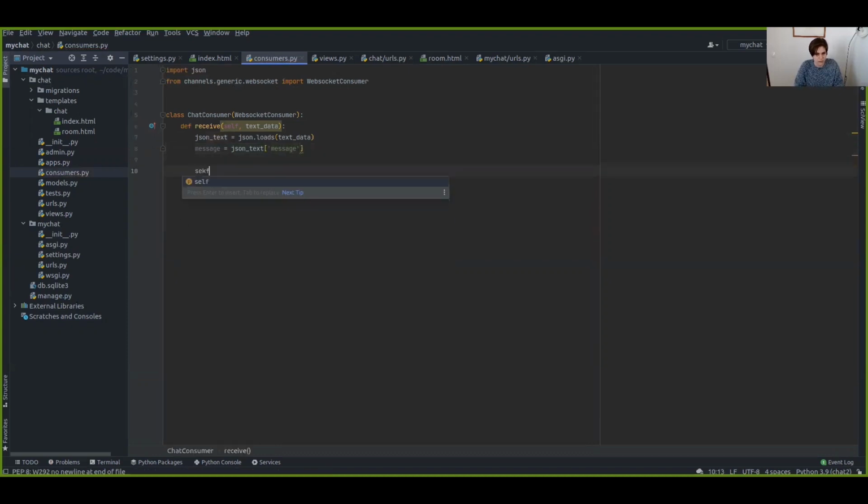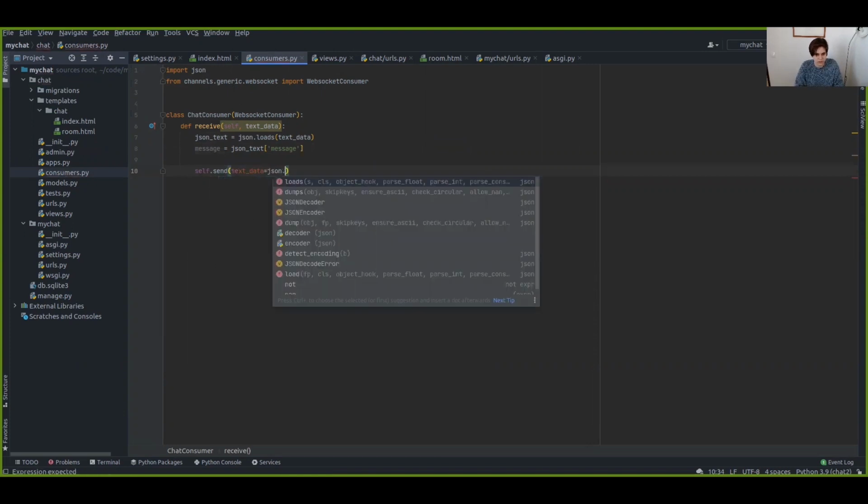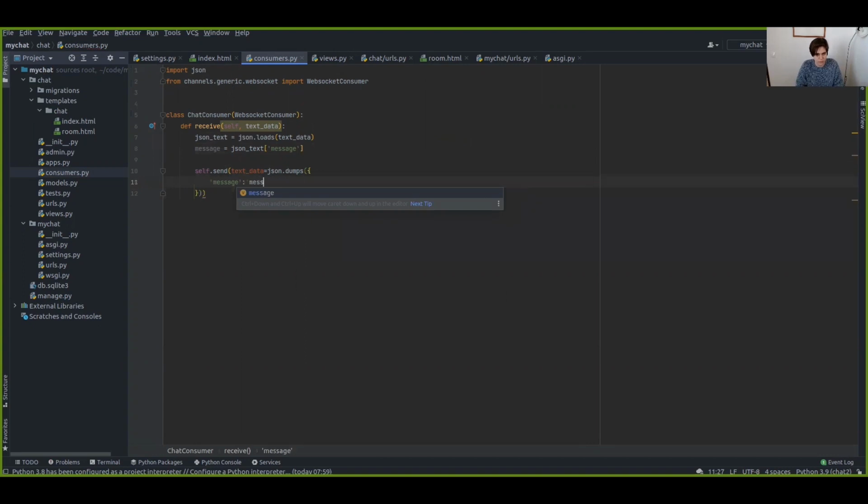Then we're gonna use the method send to dump that string. So text data is going to be JSON dump string, and message is going to be message. Cool. That's a synchronous WebSocket. We're gonna write that as asynchronous later, but for now we're gonna treat it as synchronous.